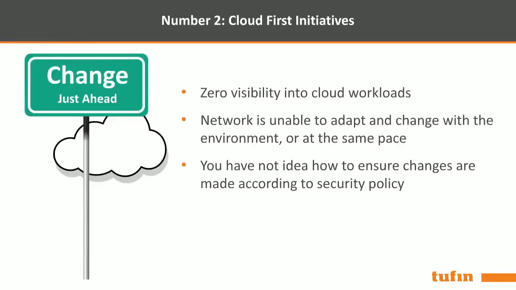So number 2, there's a lot of organizations who are now going to cloud-first initiatives, and the problem that we're running into is finding visibility into the cloud workload, so what's actually happening in the cloud. You need to be able to see and understand what's taking place, and you need to make sure that the same policies that you're using on-prem are followed in the cloud, and in order to do that, you have to have that visibility into what's happening in the cloud. Multi-cloud environments, which we're seeing, are only exacerbating the problem.